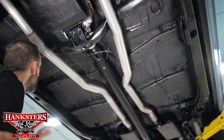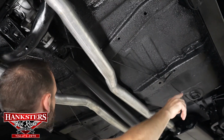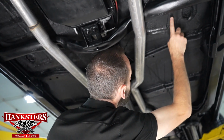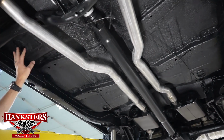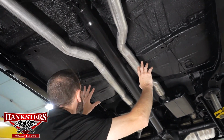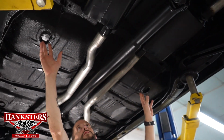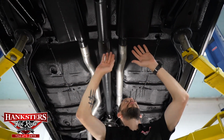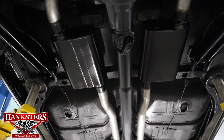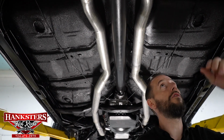Moving along, again, our floor in this center section looks really nice. You got your crossbars here, they look good. All your indentations, your drains on both sides, all looks really good. Moving on back a little further here, again, same thing, crossbars look good, floor looks good. You got all your indentations here. You got your drains. That all looks great, including up here above the mufflers. All looks really good. Your center bar up here looks good. Center sections of the frame coming on back to the rear here also look really good.